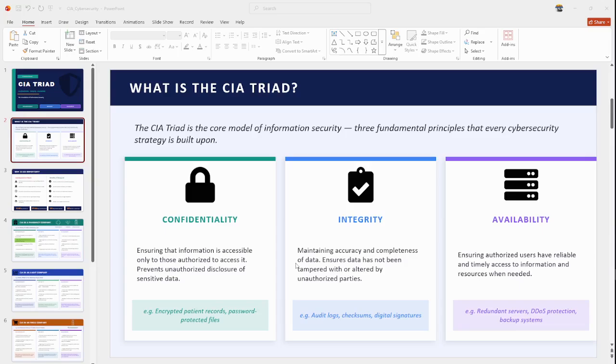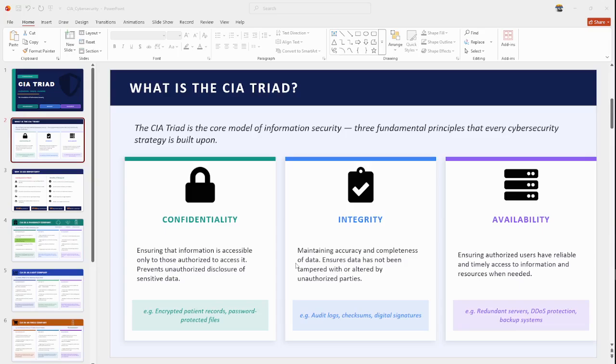Then availability. Whenever you try to log into your bank, let's say any bank site, it always says server down. You have confidentiality and you have integrity. You are opening your own account only, and it is not leaked. But anytime you go, the bank says the server is down. Then you will say, I don't want this service at all. So these are very key and important with respect to cyber security. This will be the first thing: you will be focusing on these three factors.